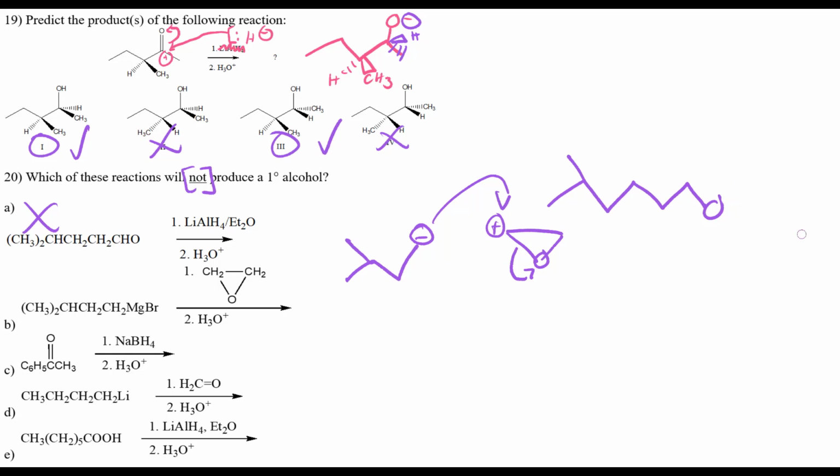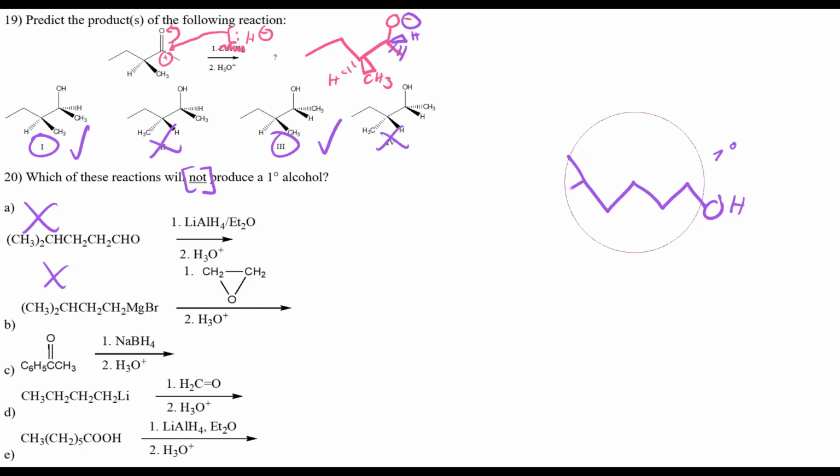Simple. And what do you know? That is a primary alcohol, which is not good. Okay, so B is wrong as well. B is wrong. What about C? C is another Grignard reagent, except it uses, I'm sorry, I was looking at D. Well, I guess we'll do D first.